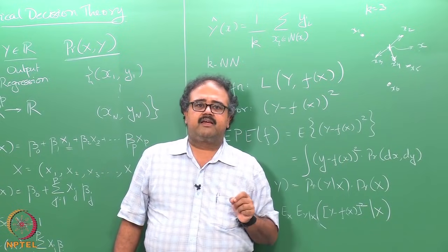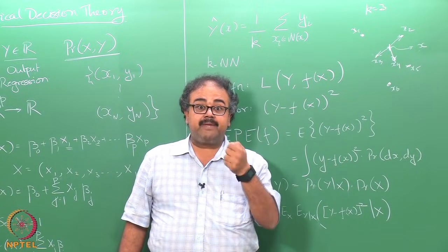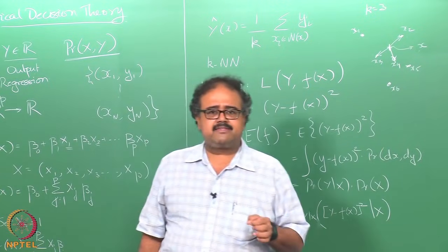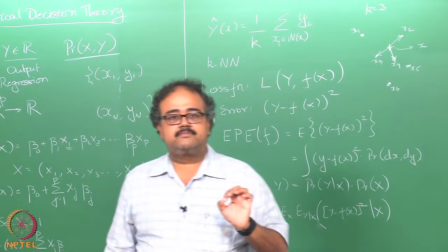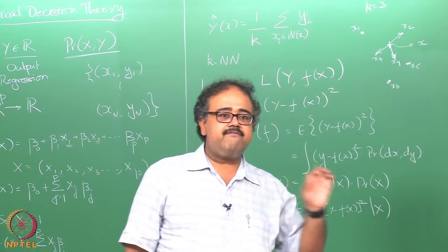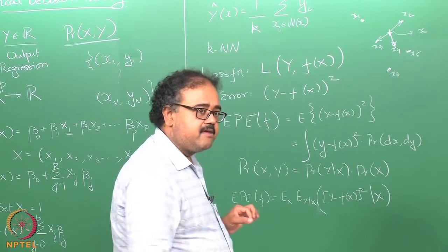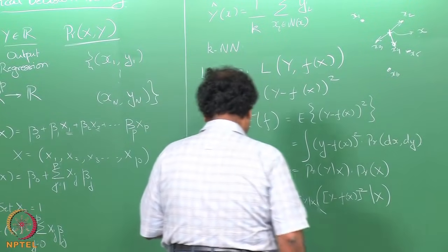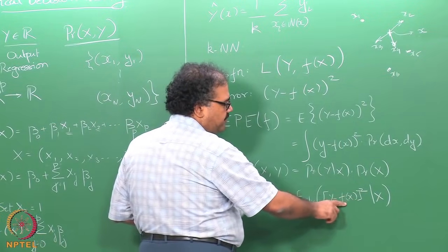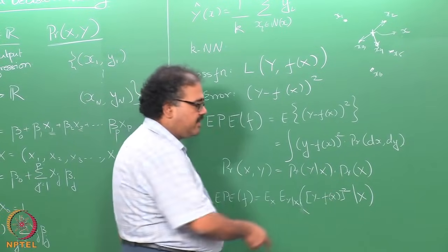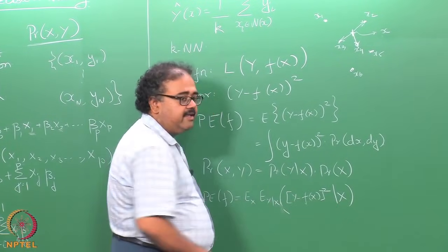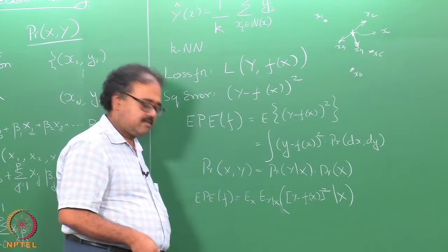So, what I want to do now is look at each and every value of x, and I will pick an f such that for every value of x it makes the best possible prediction. So, what does that mean? It will produce a prediction. So, f of x for a specific value of x will give the output such that this inner expectation is minimized.